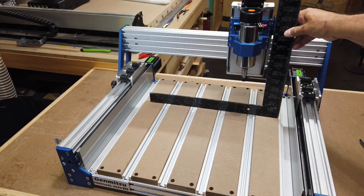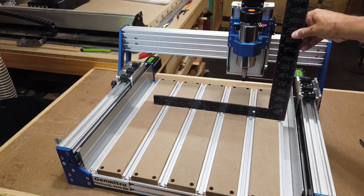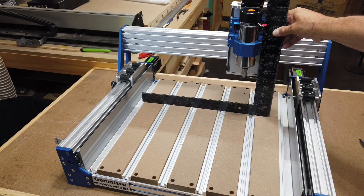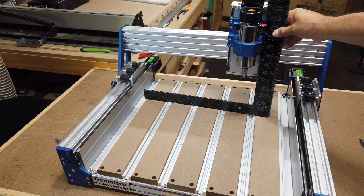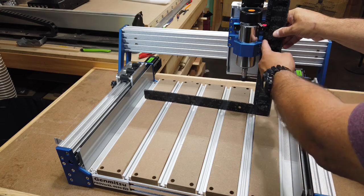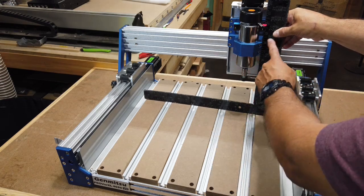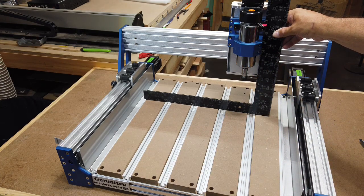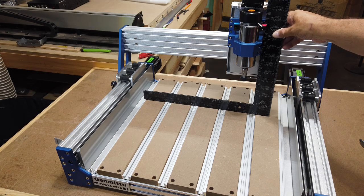And so now I know that that's pretty flat across all five pieces of the board. You might not be able to see it, but I can see here that it is squared up. This flat surface is lined up with the edge of this, and then this here is all totally flat. So I know for the most part, that's going to be pretty darn close to being square. So hopefully I won't have to tram it too much. Maybe a small micro adjustment or whatever, but I think I should be good the way it is right now.